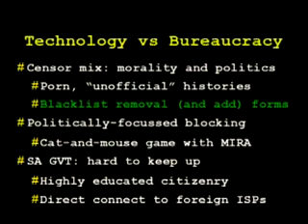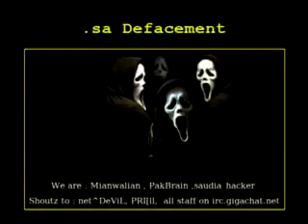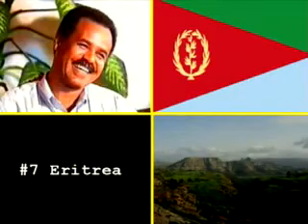So Saudi officials have said, look, this is really difficult to stay on top of. But in particular, in the area of pornography, they say they're not going to give up, and they feel like they have been extremely successful. And one of the things about Saudi Arabia, as we'll see in Cuba in a few minutes, is a very educated citizenry. So the government is actually dealing with very smart, savvy, well-educated people, and it makes it relatively more difficult. In Saudi Arabia, you've got a lot of people who are buying satellites, and so what they're doing is they're just going straight to foreign ISPs and skipping their own ISPs altogether. So here's a defacement from a Saudi and Pakistani associated hacker.